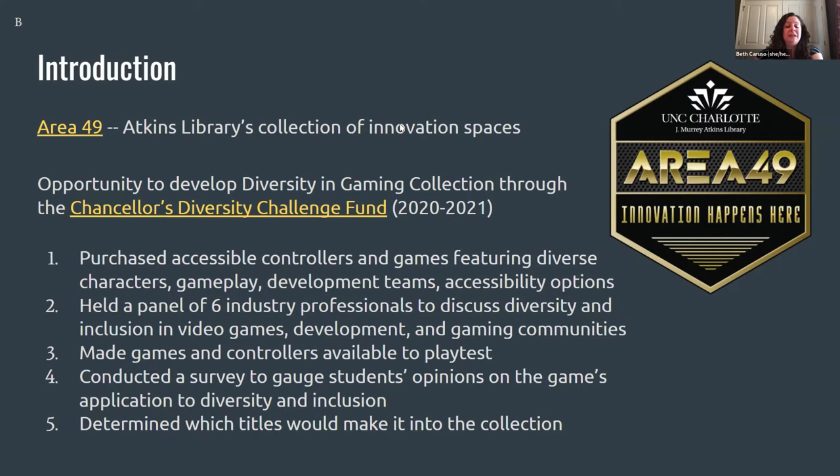We have an Alienware gaming PC, an Xbox 360, an Xbox One, a PlayStation 4 Pro, and an Atari. We also provide games, controllers, headsets, and classic consoles for checkout from our technology support desk. We also have the visualization lab which supports VR — we have a VR headset there and various game design development programs, plus VR headset checkouts through the tech desk. Area 49 also collaborates with instructors to develop workshops and activities that align with their course goals and help students think about topics in new ways.